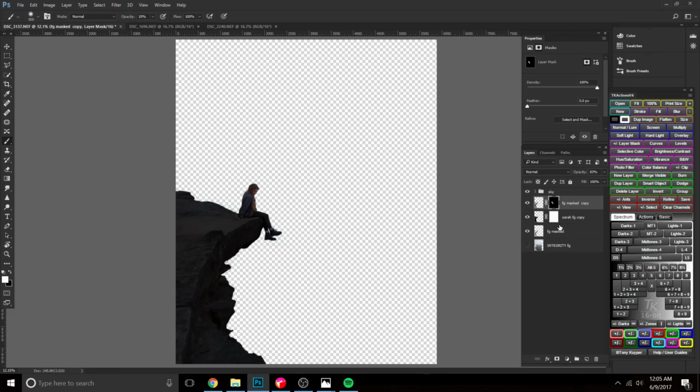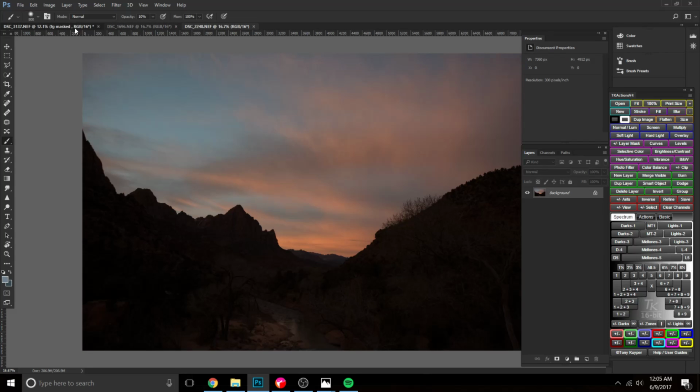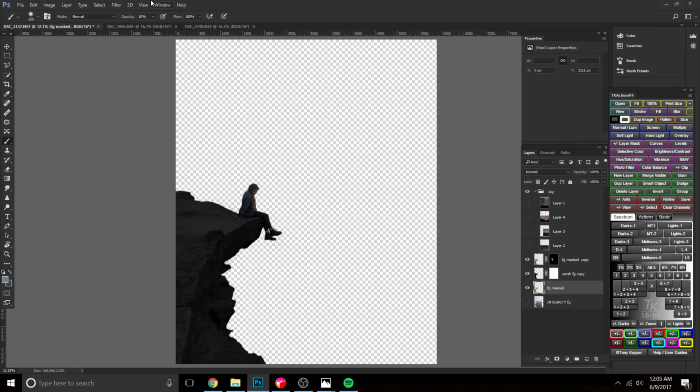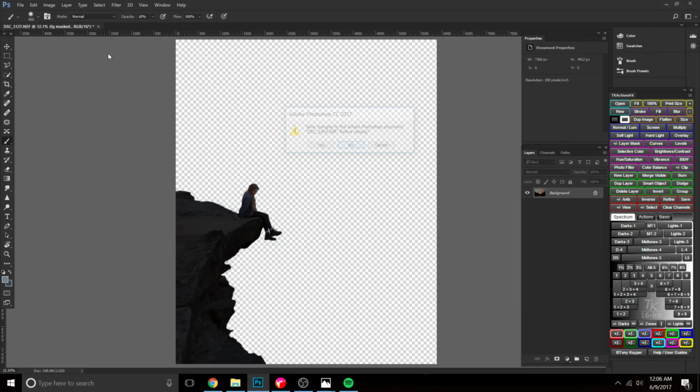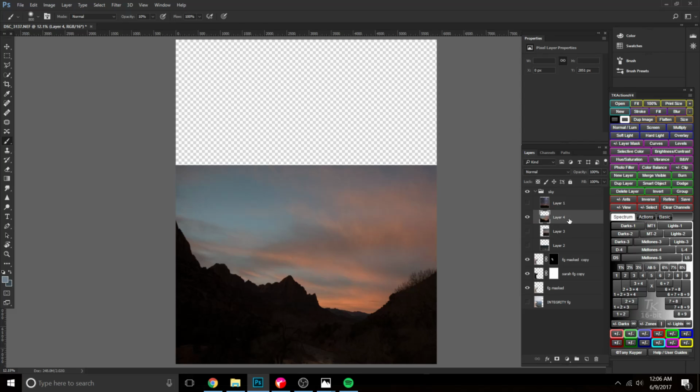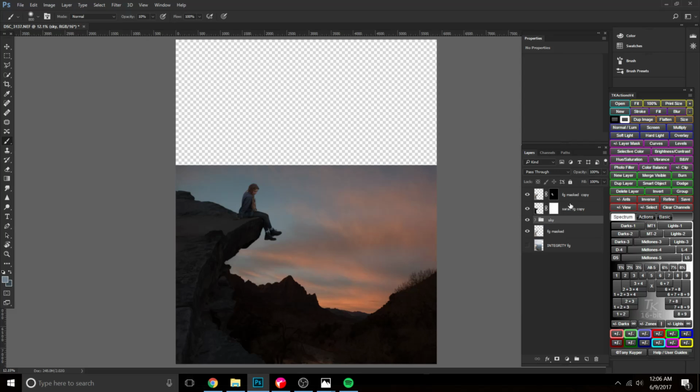So now we can start focusing on the sky. What I need to do is bring in, let's see, I already have my skies in here. So I can go ahead and close these out now. I actually need to bring all these skies below this foreground. And real quick, these ones aren't 100% mask, but if this was 100% mask, I could just merge these two together and that'd be fine. So I'm going to make another foreground mask, bring it up here just to get anything that fell through these two masks, grab them all, hit Control E, and merge them together. So now I've got a nice solid foreground that I can mess around with.